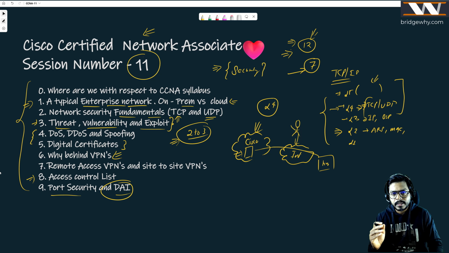But before that, I forgot to mention that we are going to talk about where we are with respect to the CCNA syllabus. And I have been saying that CCNA is huge, right? It is very, very difficult to complete everything of CCNA in 40 hours. But that is not the intent of this course. The intent of this course is only to cover the concepts. If I talk about the details of the concepts, maybe I will be covering only 20 to 25%. But from the certification point of view, we will be covering around 90 to 95%, right? But as I mentioned, we have a lot more to study, and you have an open website with you, right? Just register for any course and start learning.